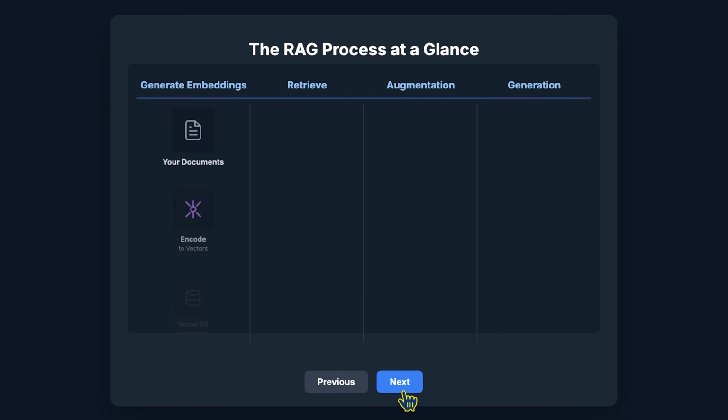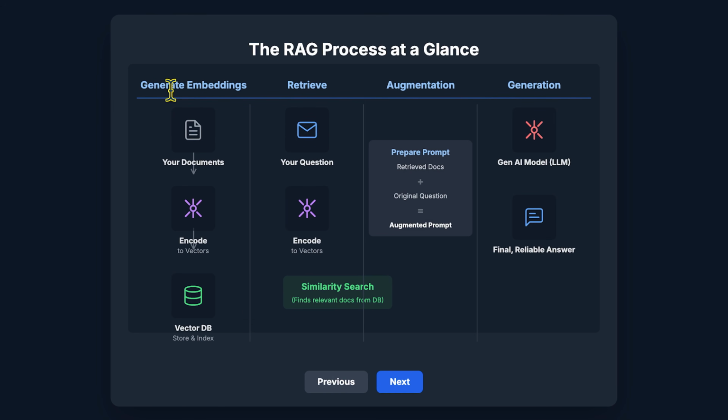So basically what happens here is we're going to have 4 different phases. We generate the embeddings, which is what just happened automatically when I turned on Smart Connections. We're going to introduce the ability to retrieve the information from those embeddings, and then we're going to augment, we're going to enhance our conversation with the large language model using those retrieved documents so that we have a smarter prompt to give to the AI, so that it gets a custom filter on the information that it's generating and then giving to us with a much more reliable answer.